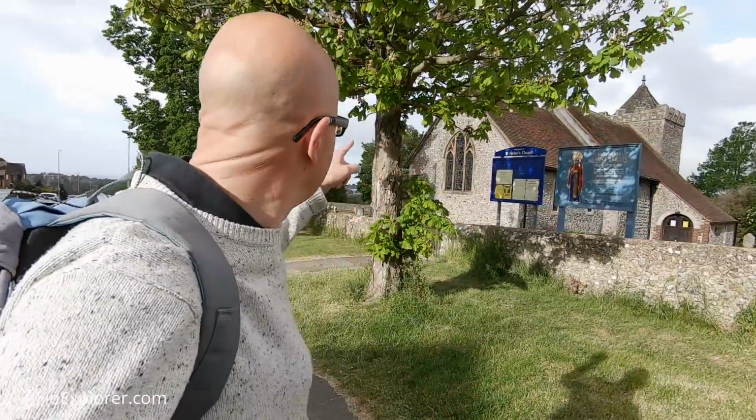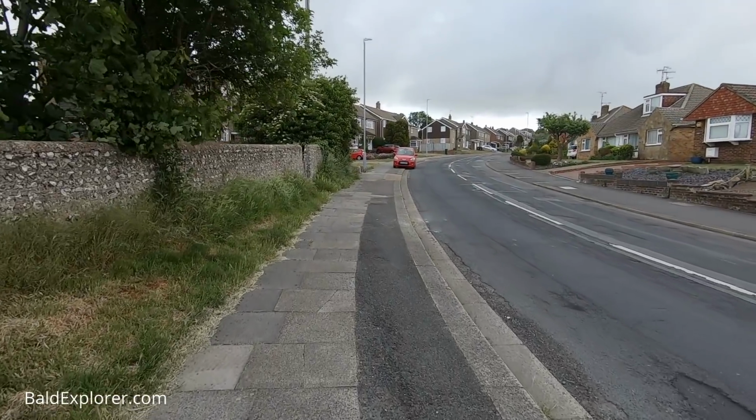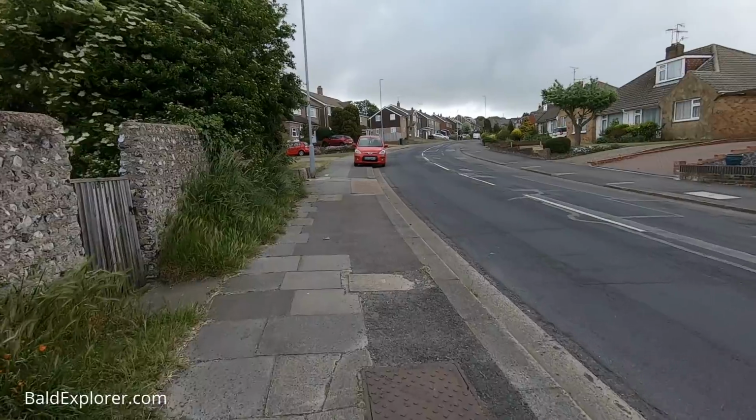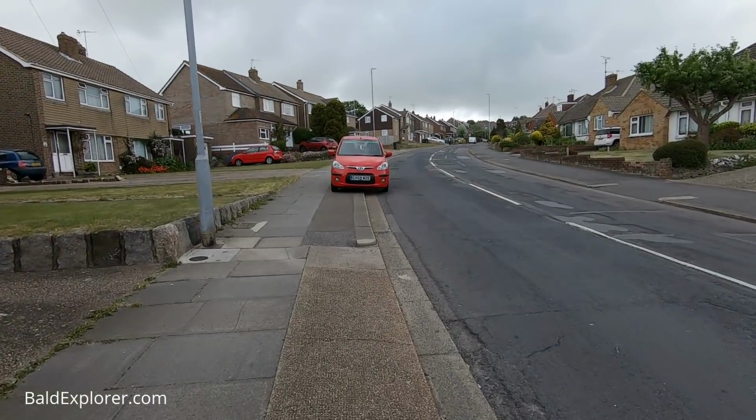So what is now a suburb of Brighton and Hove was once downland, as we'd also established, but here that I'm walking on this road, part of the ancient track which came down here past the church and headed down, and as we go further northeast we'll come to the original site of Hangleton, the ancient village of Hangleton, which is now covered in bungalows and domestic dwellings, which started from the 1930s and then picked up again after the war. But as you may be aware, we are slowly going uphill.